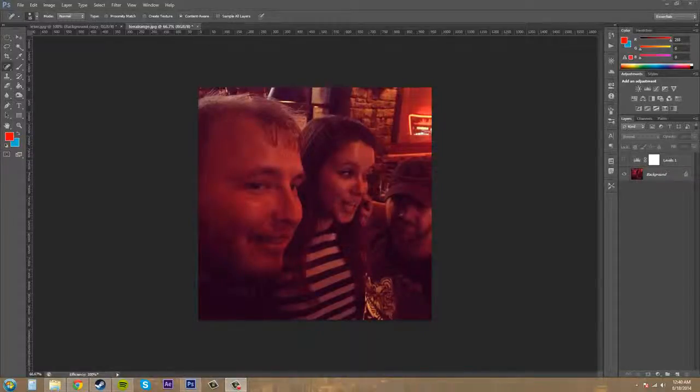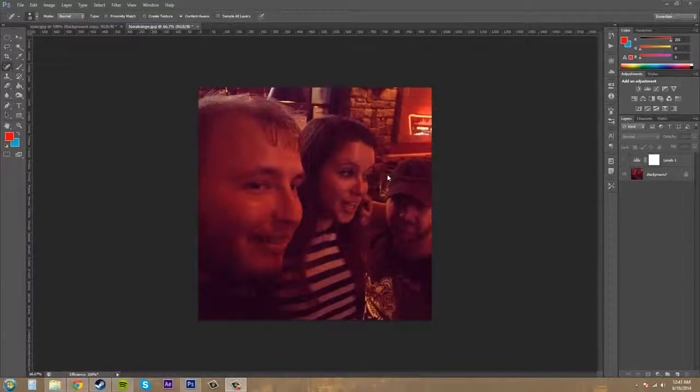Buddy Blackford here, another Photoshop CS6 tutorial, and in this tutorial I'm going to show you how to adjust the tonal range on your images. So we have this image that someone took of us at a bar, and you can see that all the neon lights in the background changed it so it looks very red.